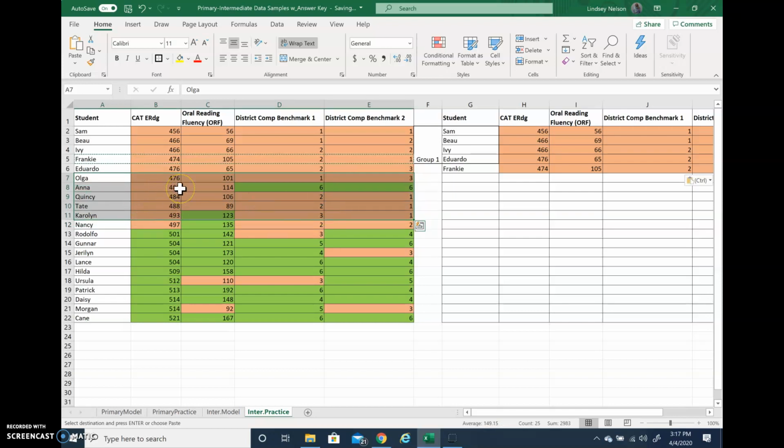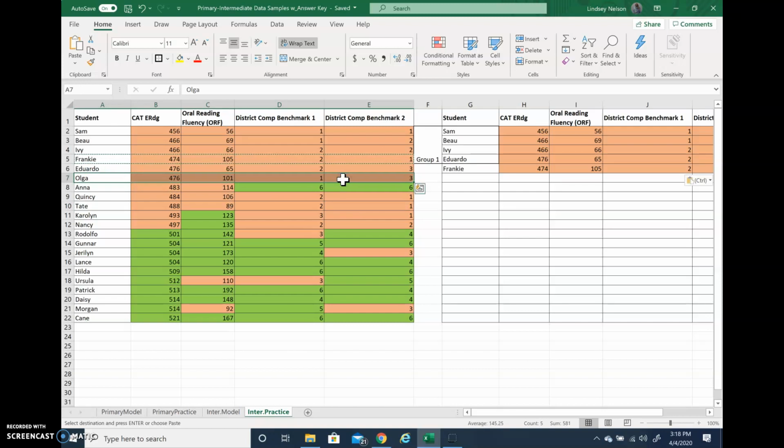Now, as I look at this group, again, I notice a lot of similarities in this first column and second column of data. But as I go over here, Anna really stands out. She has got 2 6s in her district benchmark, which means that she is significantly advanced in those 2 areas, as a 4 would typically be considered proficient. Anna doesn't quite seem to match up with these other students, and so I'm going to save Anna and hold on to her until I get to group 3.